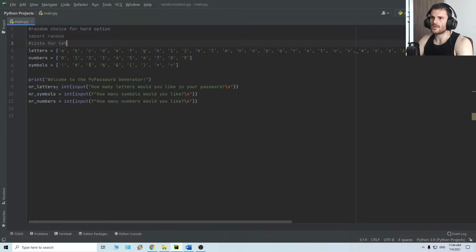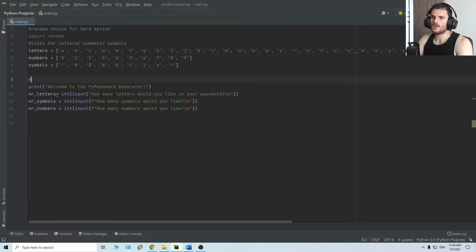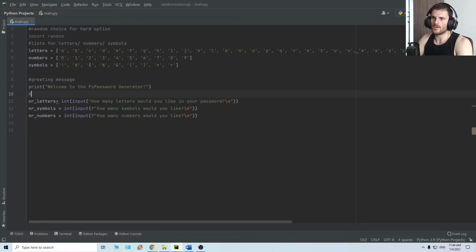Lists for letters, numbers, and symbols. Here we have greeting message. Here we have int inputs for accessing the list.